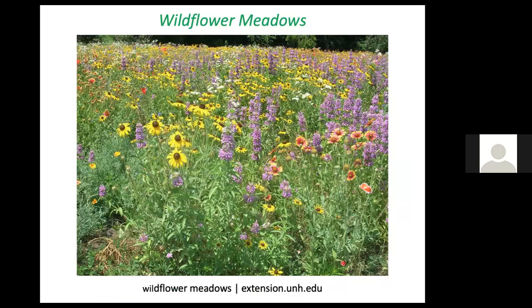You can't beat a wildflower meadow for beauty and pollinator benefit. If you have at least 400 square feet, consider establishing one. It's quite a project — you'll need to take an entire year to kill the existing vegetation by smothering, repeated tilling, or responsible herbicide use. In the fall, sow seeds of grasses and wildflowers appropriate for your area from a reputable company. Don't buy a wildflower meadow in a box and spread it on bare soil — weed seeds will likely overwhelm what you've planted. The University of New Hampshire extension at unh.edu is a great resource, and you'll ultimately save on mowing costs, needing to mow only once in spring.